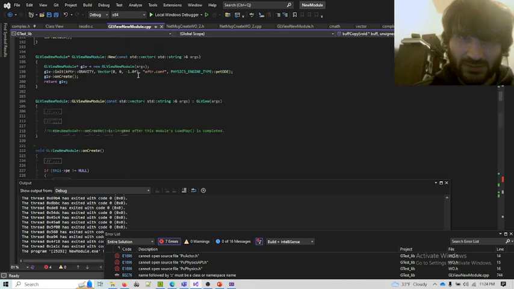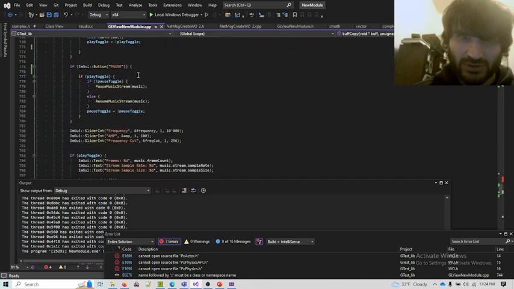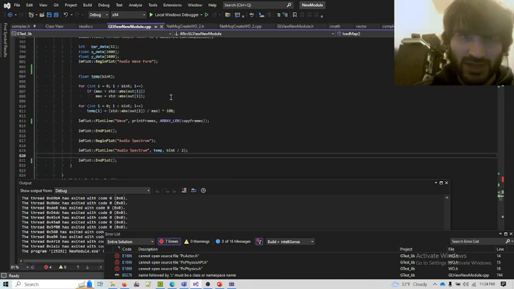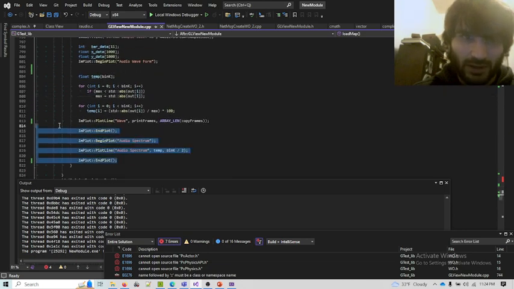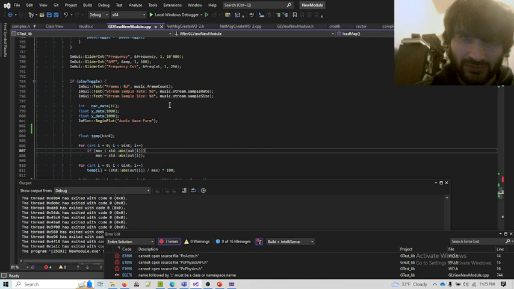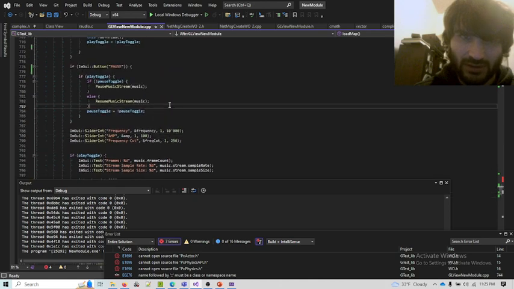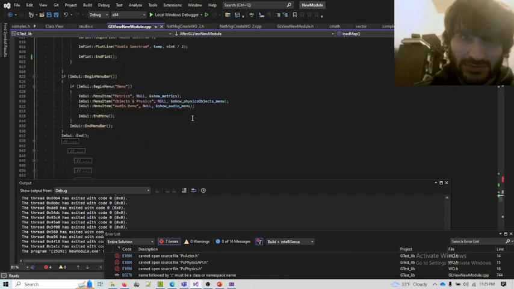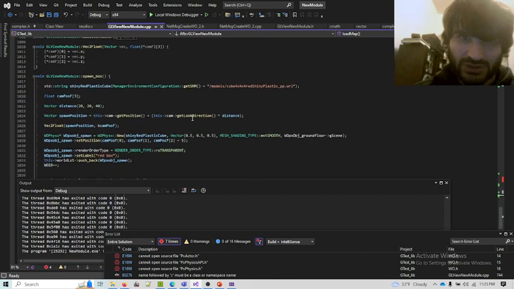That's a pretty good summary of what's happening without going into too much depth. Here's the ImGui code to actually display the graphs of what we were seeing. That's pretty much it.